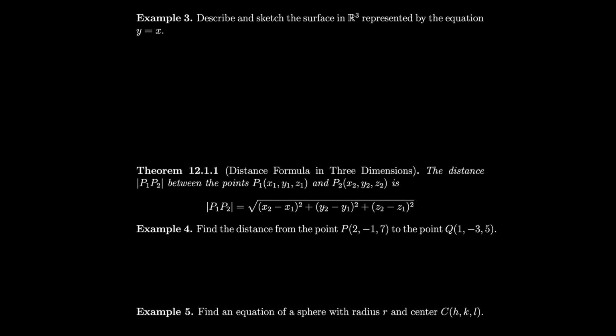Okay, how about the surface in R3 represented by the equation y equals x? So remember that in the xy plane, let's see if I can draw this. In the xy plane, y equals x is just a line. And it's a line that cuts through diagonally across the xy plane. So what I'm going to try doing is draw a diagonal line. So I'm going to do this dashed because I'm going to want this part behind the plane. Let's see. And then I want a diagonal line.